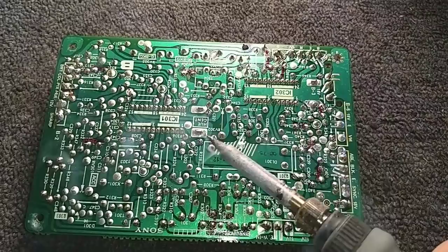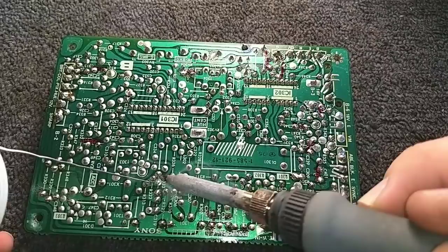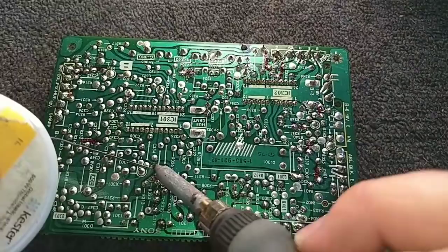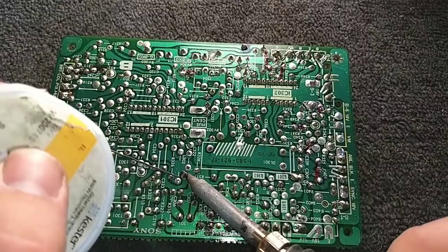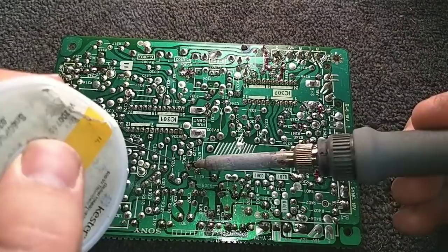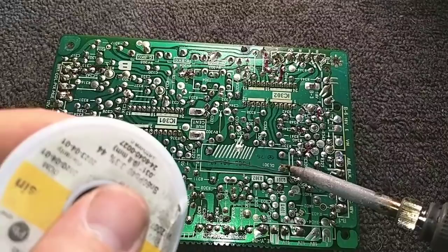Never been a fan of Sony wave soldering. You look at other components from the same time frame, like we see a lot of these Sony STR 7065, 6065 mid-fi receivers from the mid to late 70s. They too also have soldering that looks okay nominally, but it's not. And you could tap on the board and the machine will do all sorts of bizarre stuff. The red thing's the delay line. I don't want to get that too hot because I'm worried about the little wires breaking inside.